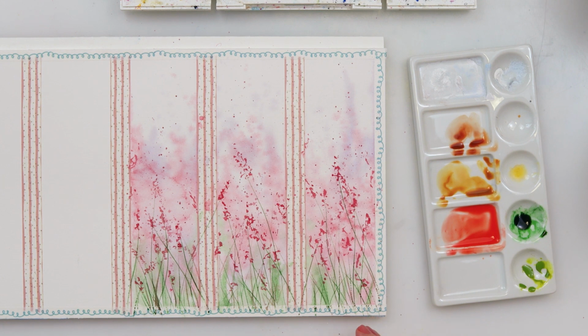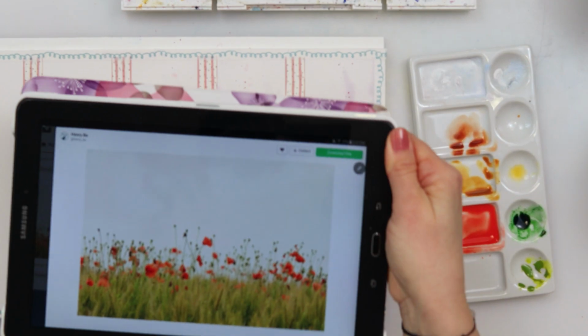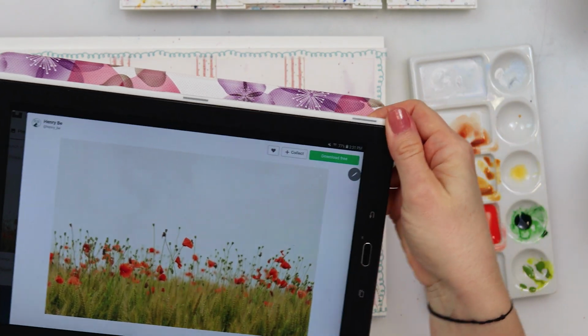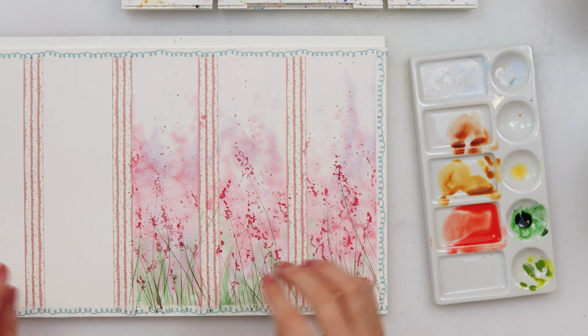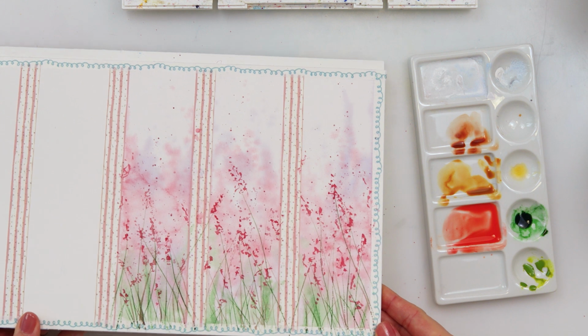Today I decided to do beautiful bookmarks. I found this reference photo and when I saw it I just had to do it. These are some poppies in the fields, so we'll make it simple, impressionistic, and not try to make every single poppy, but just make it light, easy, and perfect for beginners.